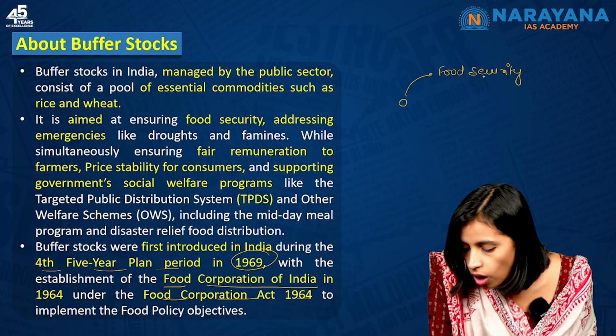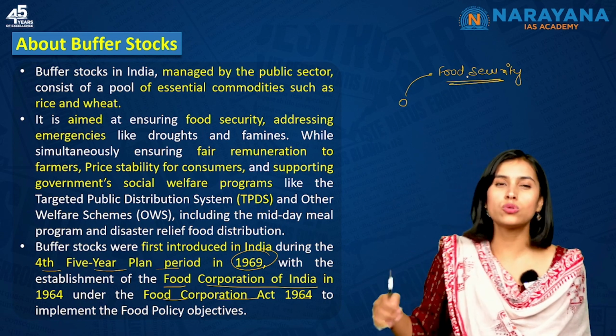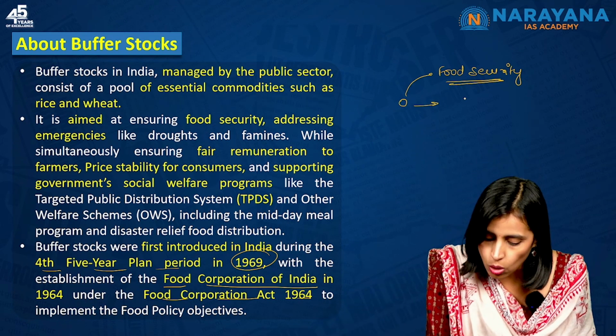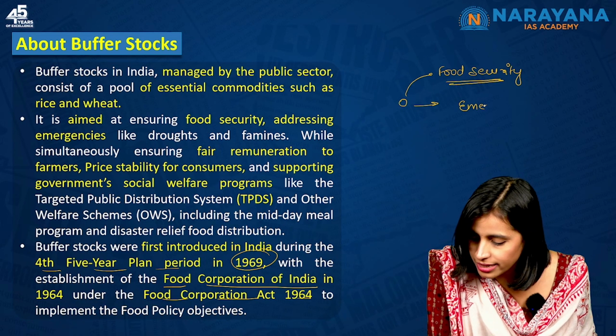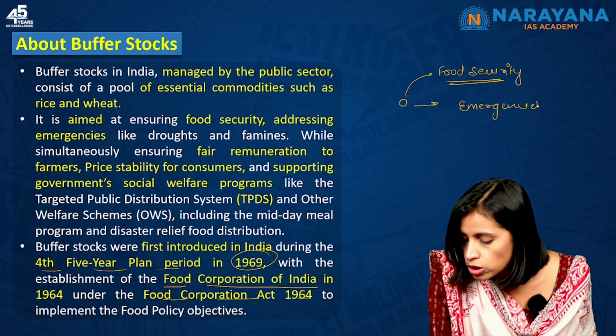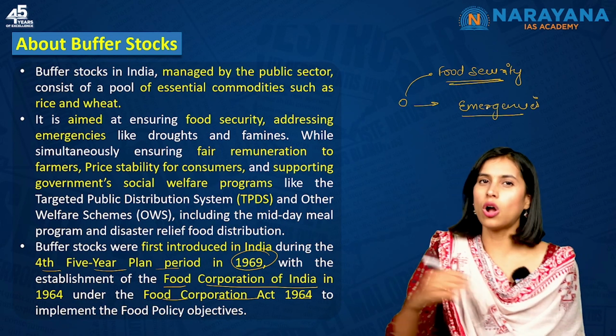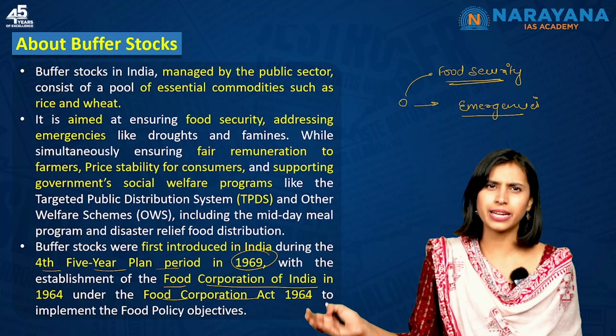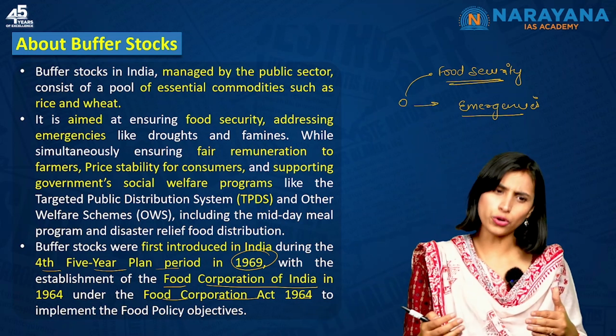Because the government always has something to give to citizens if there is not enough production. So the government is also ready to deal with emergencies like a cyclone or poor monsoon conditions, when the production is not equal to the demand created by society. Government has buffer stock to fall back upon.